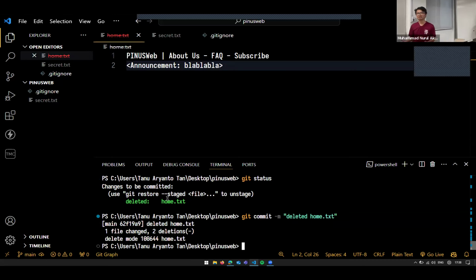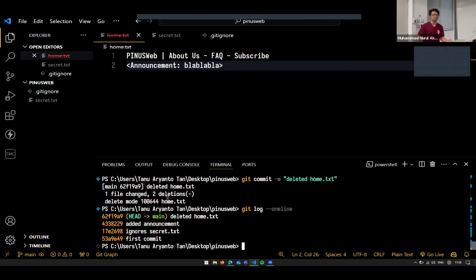And now I suddenly realize that home.txt is actually very important, so I want home.txt back. How do we do that? First, we can look at all the commits that we have made so far using this command called git log. In this case, I put in one line so we can see all the previous commits, or save points, that we have made earlier.